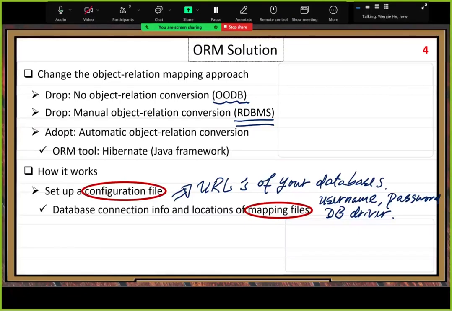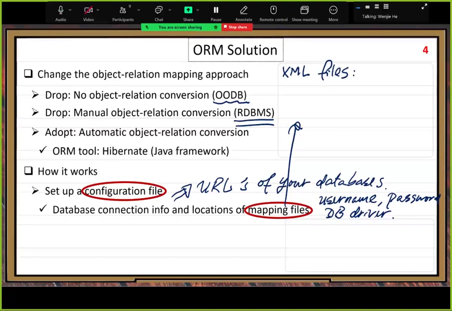So your Java beans, those objects, how do you want to map your Java bean properties to table fields? So the mapping files. What's the mapping file? XML files, most of the time.